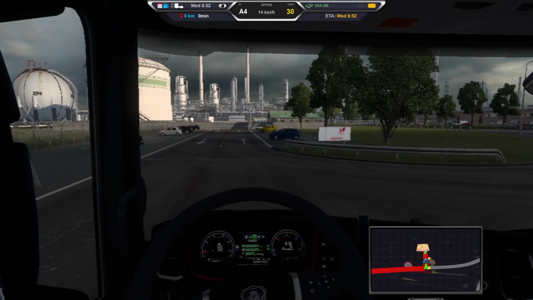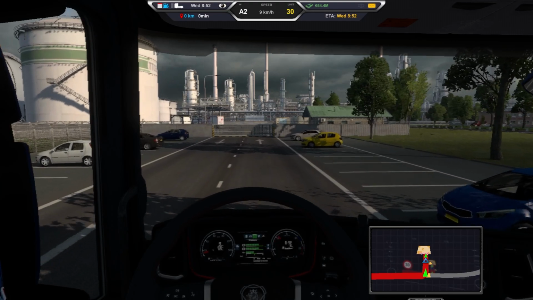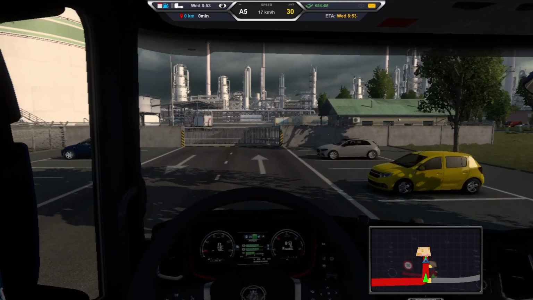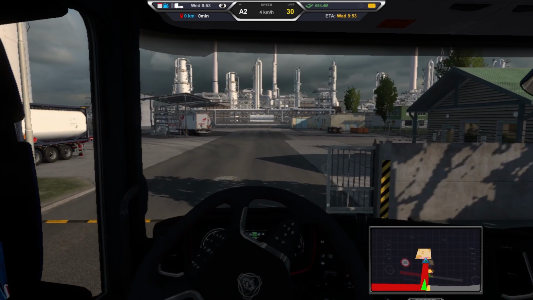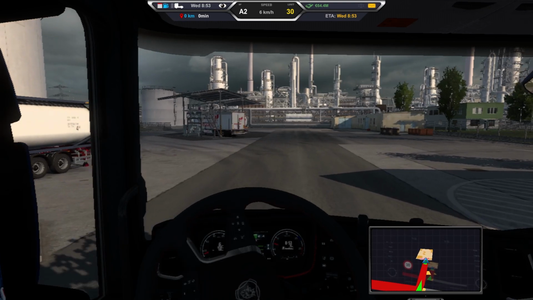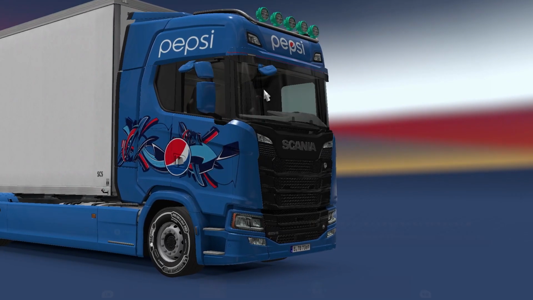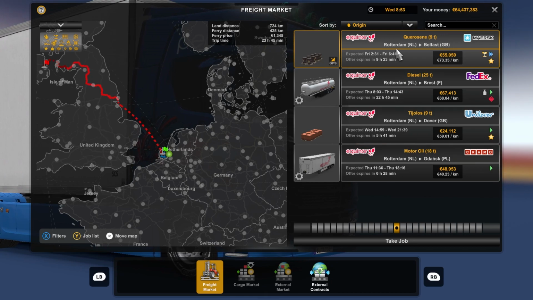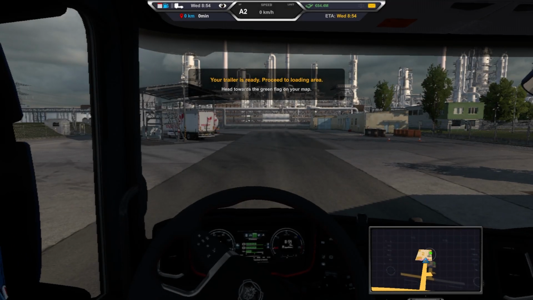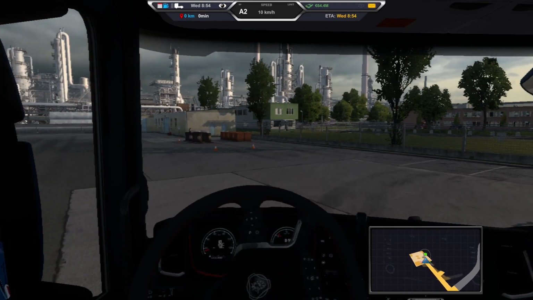Looks like an oil refinery. Good chance of seeing it in the daytime compared to getting here very late last night. This is where it ends. Freight market. We are off to Belfast. We'll take it. Time to hit the road. All right, there's our load.